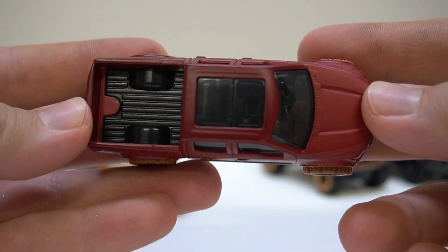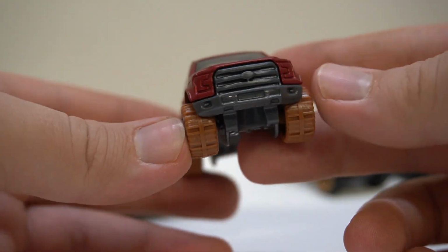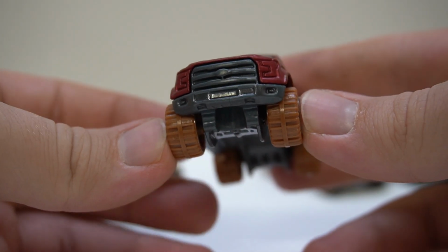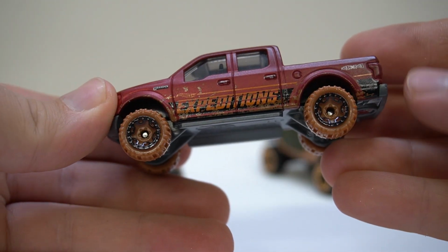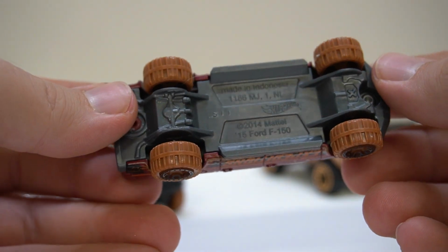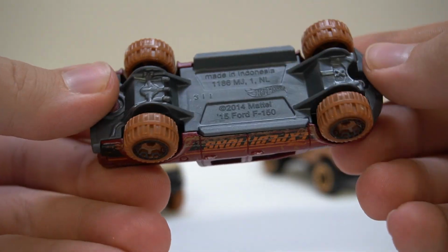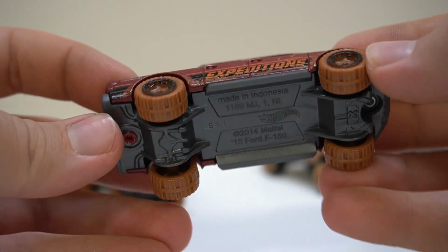We've got the massive sunroof as well. You can see into the interior in there. There's the front. Reasonable amount of detail with the front grille being separate from the body there, which is pretty awesome. And there's the logo repeated on the other side. Quick look at the base. And we've got the big side steps there. Notice them a bit more when it's upside down. And a little bit of detail like the diff there and stuff.